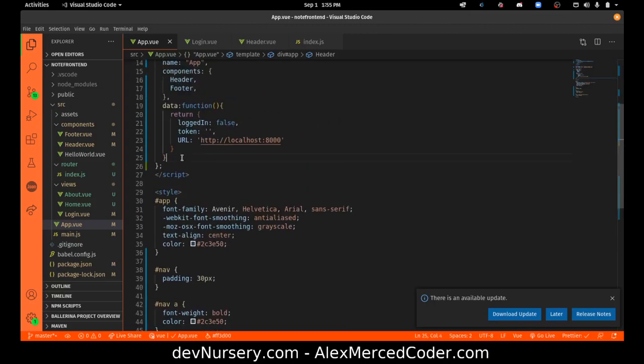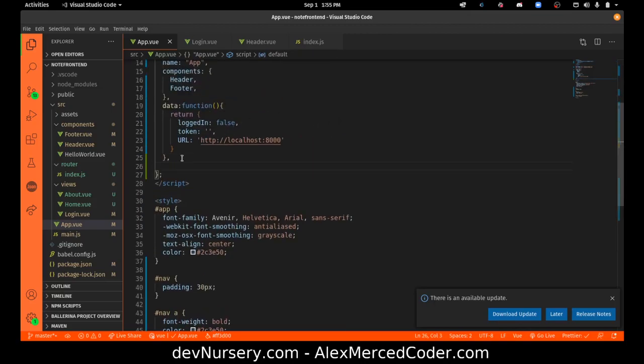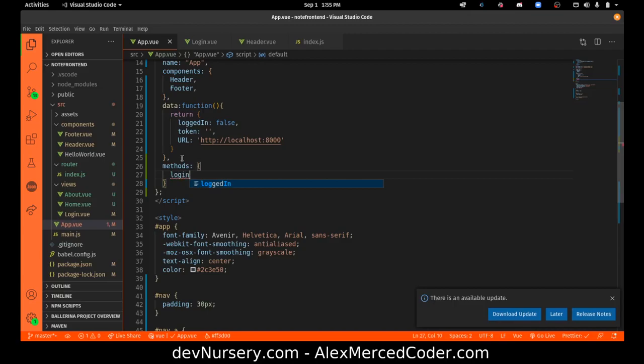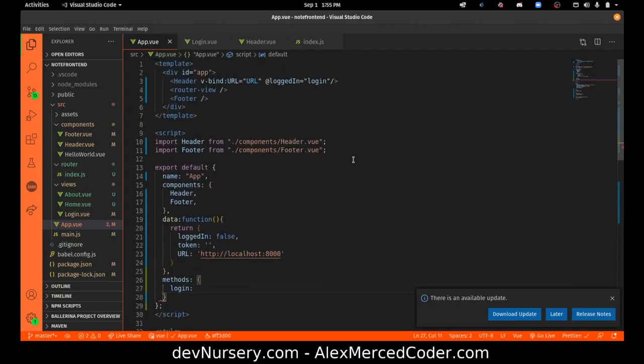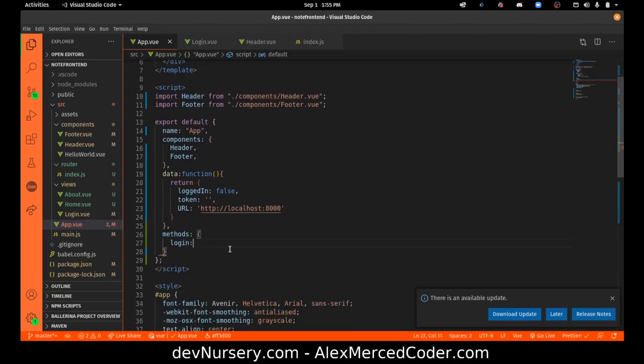So over here, after data, we need to create a methods object. And then here we're going to have login as the function. And actually we need to pass in that event, that data. So you're passing in the data from the event when that happens. So that's that whole data that we sent up. Okay, so then we have to create a function called login. We'll have to have a parameter called something. Actually, we'll call this the event. Why not? That's just whatever the event sends over.